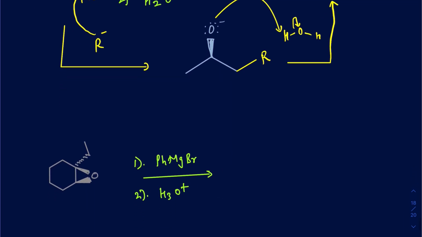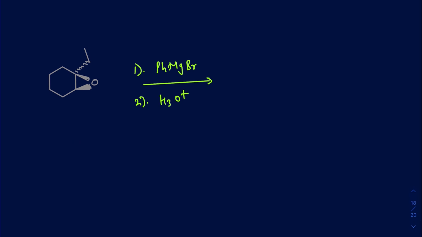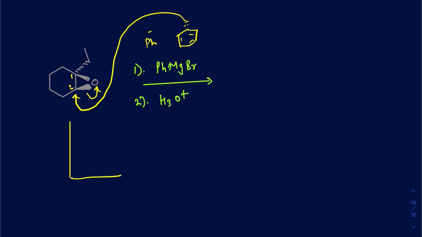What about if I have something like this? This is another epoxide. Now both of those carbons are chiral centers. So I'm just going to randomly call this 1 and this 2. Now this phenyl with a negative charge, or I can also draw it like this with a negative charge, where would that attack? Would it attack carbon 1 or carbon 2? Like I said, it's going to attack the most readily available carbon, which is going to be carbon 2. So this attacks right here, and this opens up the ring, and then you protonate that with water or with the acid in the second step.